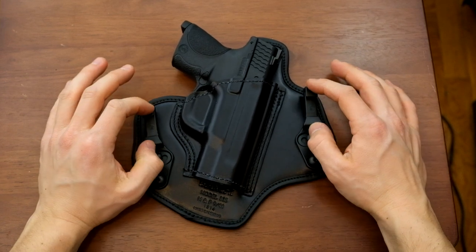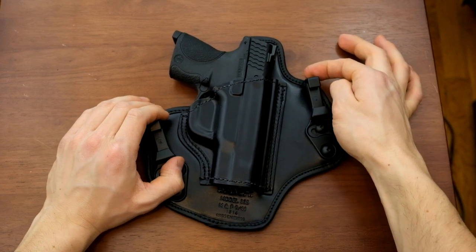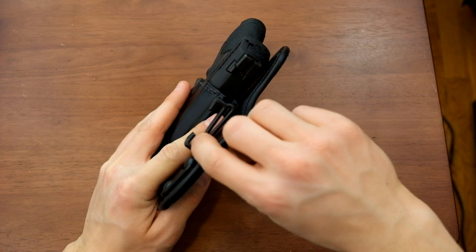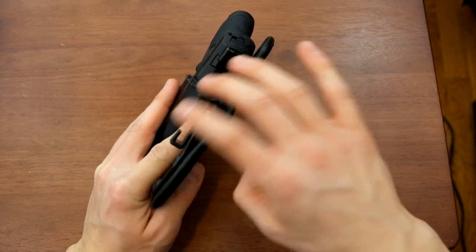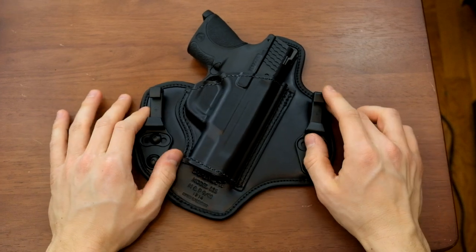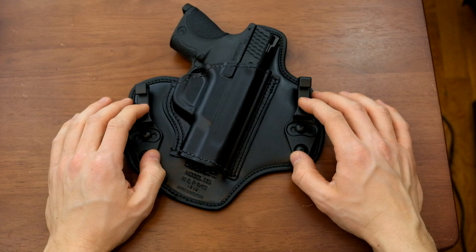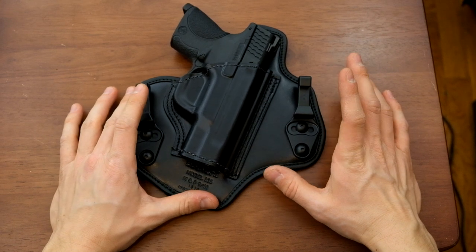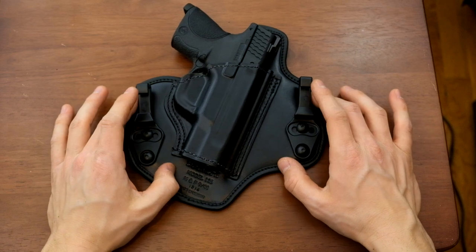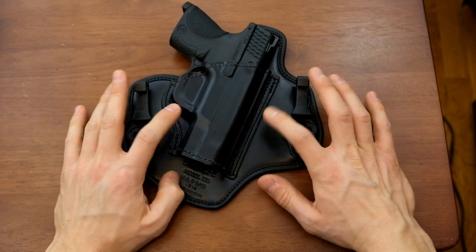They are C-clips, so they are less obvious on your belt, but they're harder to put on each day — they're kind of annoying. But once they're on, it's almost an invisible holster. It goes up over the waistband, behind the back of the belt, and these two pieces come in front of the belt, and it's tuckable. So it's got a lot of the benefits of a lot of these hybrid holsters, like the Crossbreed that is probably the most popular, but I think it's a better design. If I had to choose, I would choose this over a Crossbreed or another leather-backed holster with a Kydex shell.